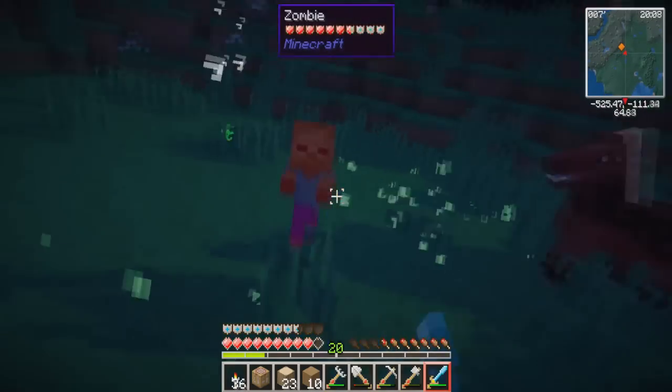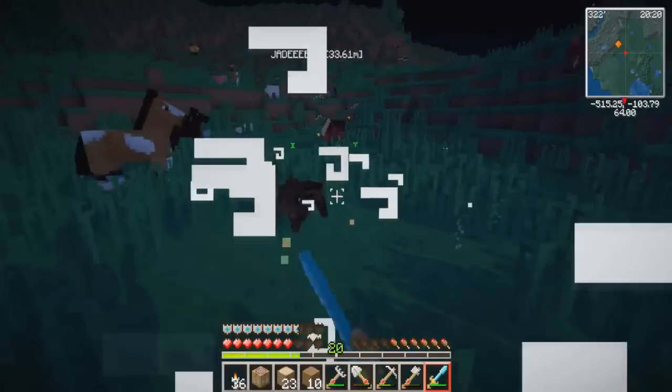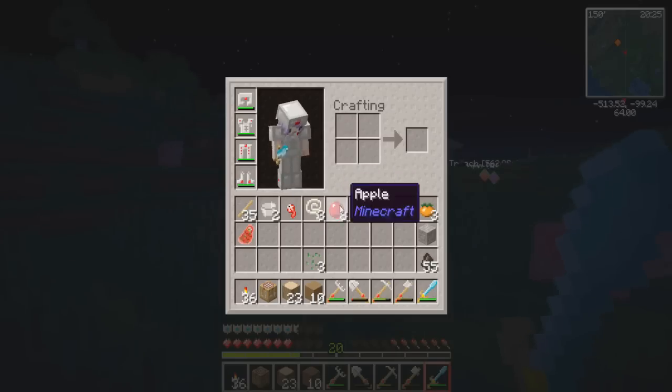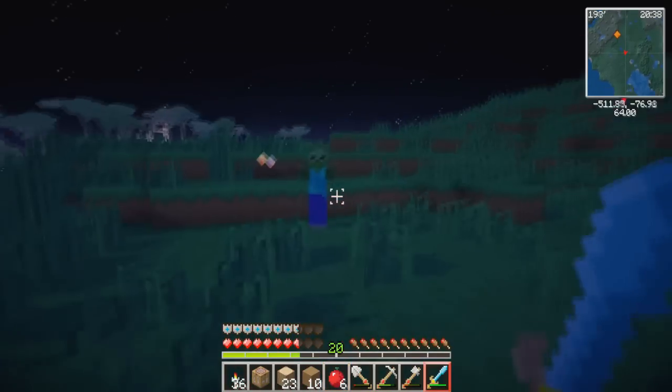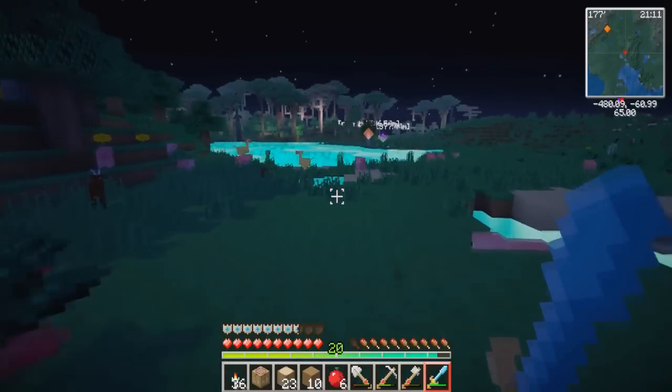Oh, no, baby zombie. I'm sorry. You made me hit a horse. Oh, my God. No, I need the spider. Get out of here. You know what else I need? I need to eat. Just going to nom on an apple real quick. Okay. Hey, buddy. Oh, no, there's a witch. Okay. Is my home over there?